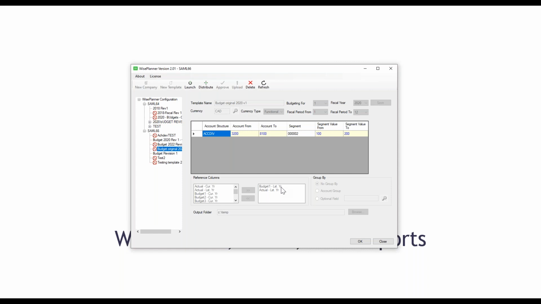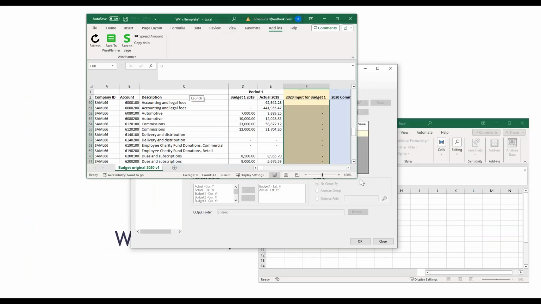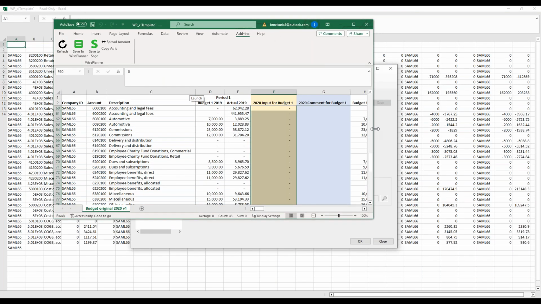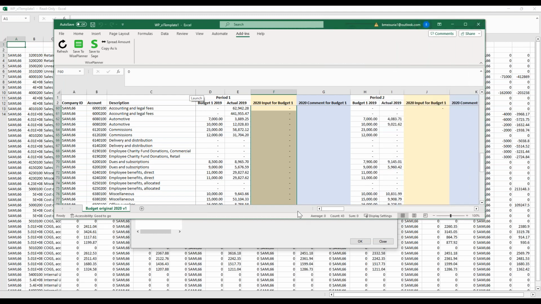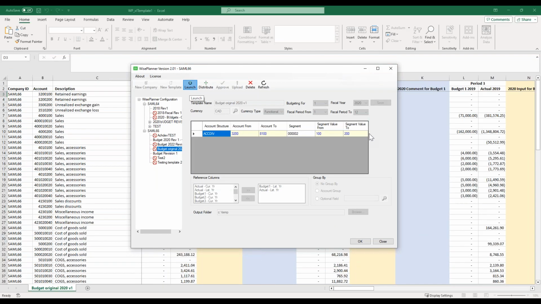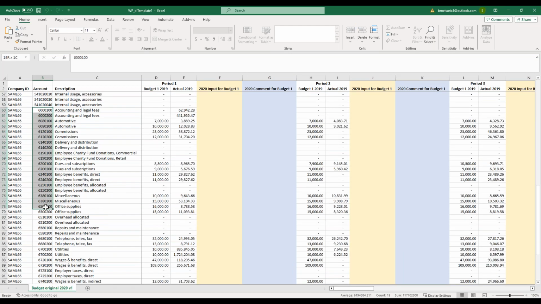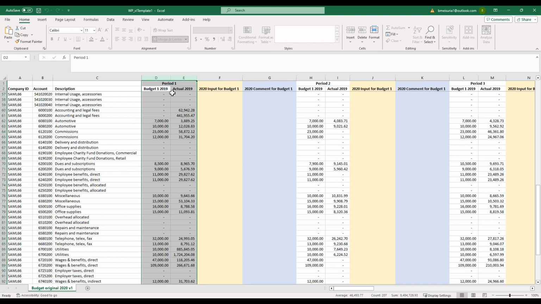So once you've defined your template, you would say, go ahead and launch this data. And what this will do is it'll pull data from your Sage into an Excel-like sheet. It's populating one behind, but I had one generated. So this is what it would look like. I'll go ahead and close the older sheet and we'll go to the one that just got generated. And basically, as you can see, it has pulled the GL accounts that I filtered by with the GL descriptions. I asked WisePlanner to put in referential information, which is the budget for 2019 and actual, because I'm doing budgets for 2020 in this example.